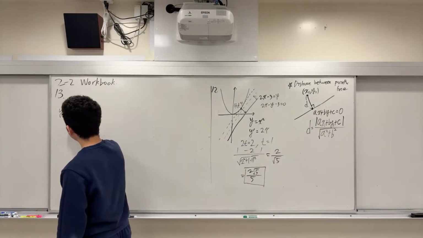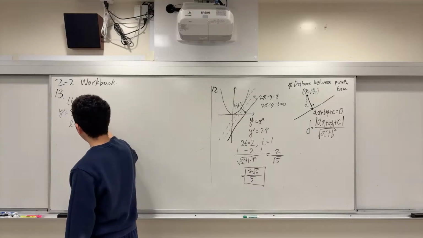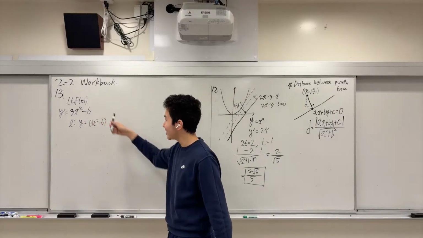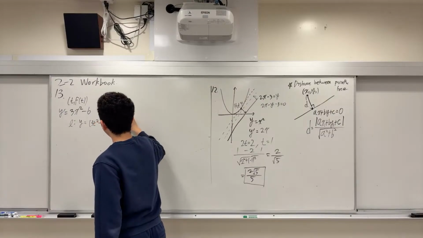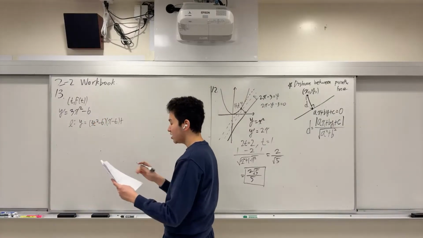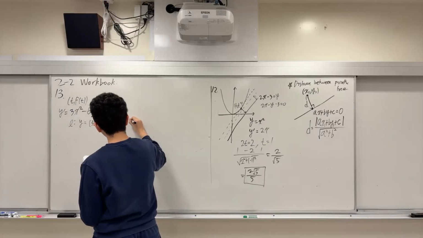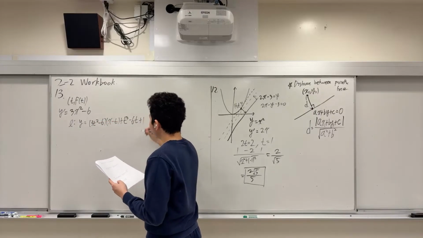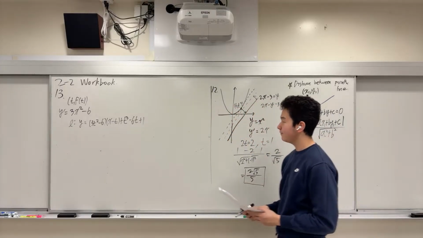So the next step we're going to do is set up the entire equation in terms of x and t. So the equation of the line, I'm just going to call it L, is going to be y equals 3t squared minus 6, right? Since that's the derivative at x equals t, times x minus t, and then plus f of t, which is going to be t cubed minus 6t plus 1, going back to the original function. So this equation represents all the possible tangent lines that we could have.